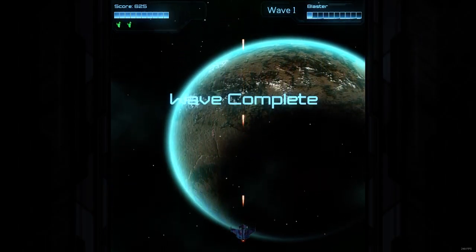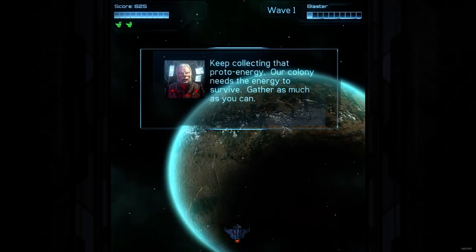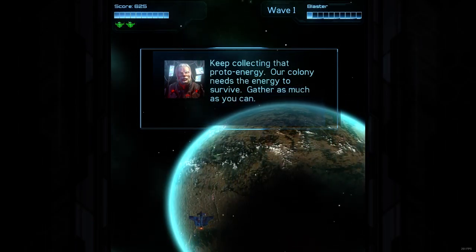Wave complete. Keep collecting that proto-energy. Our colony needs the energy to survive. Gather as much as you can.